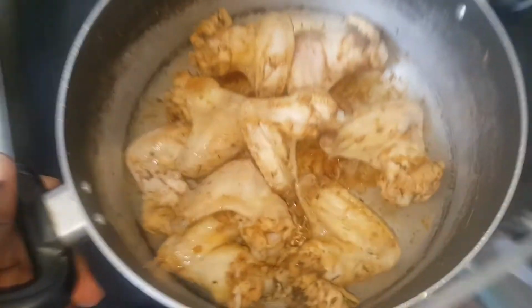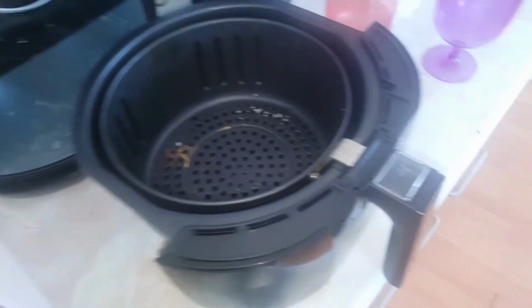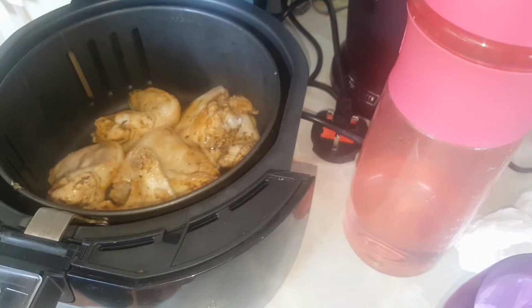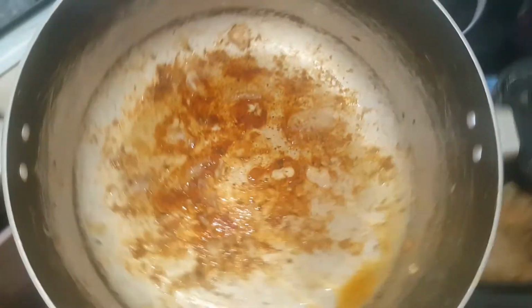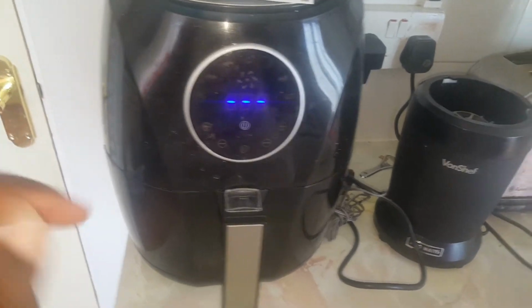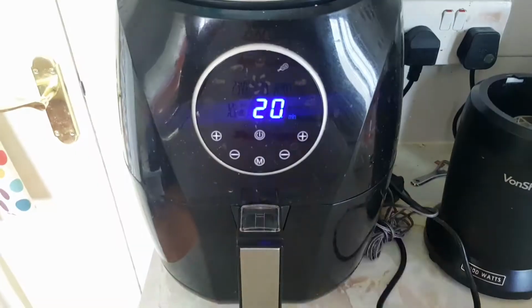So yeah. Okay guys, so this is what the chicken is currently looking like. I'm just gonna go ahead and put it into the air fryer right now. Ooh. Toss them in with some juice. It did burn because I put the fire too much, but it's alright. So now we've got them in the air fryer. Turn it on, and now wait for it to load up.